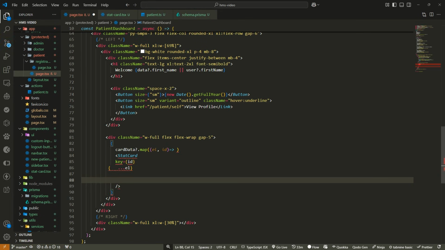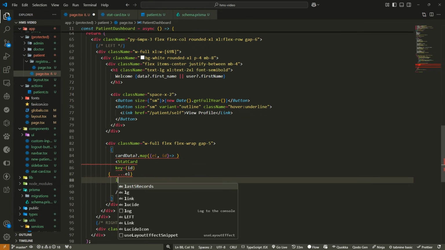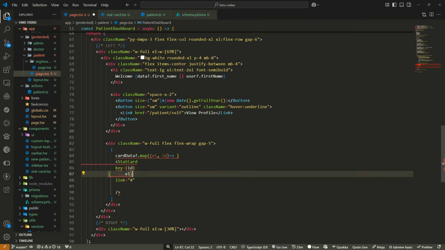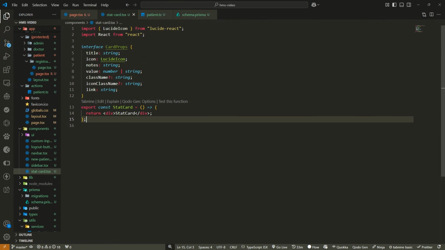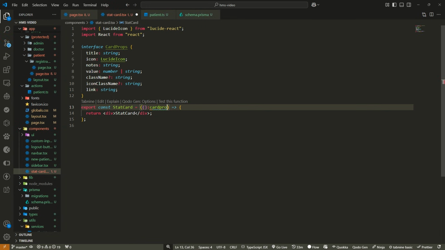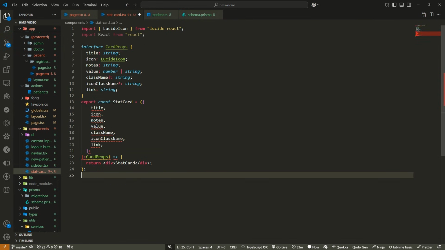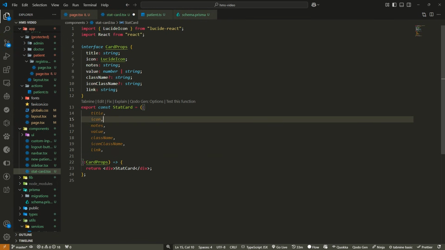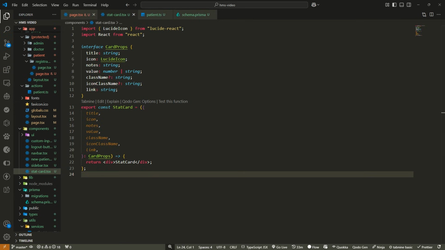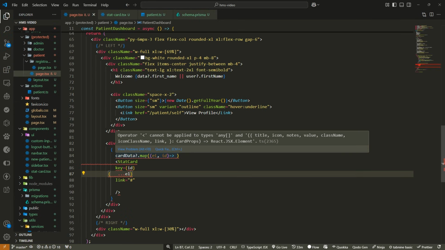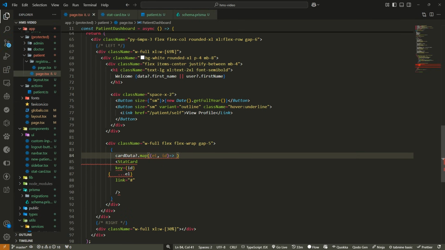Okay, so I think I can now import this and let me add the link. So here, let's accept the props, and this is CardProps. Great. So inside it, now we can get the title, and all of this information. So we have access to the parameters here. Okay, great. Should everybody be fine here? Okay, something is missing. Oh, okay, great.